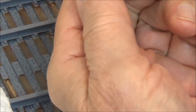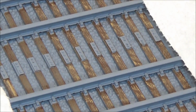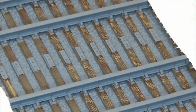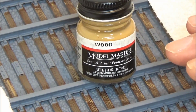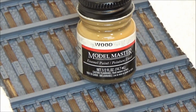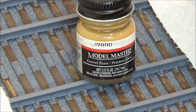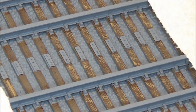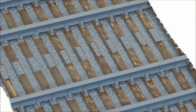This here is enamel. Now for anybody that doesn't know, and I swear by this because I learned the hard way in the body shop business, and I know guys will tell you just the opposite, but I got lacquer primer, enamel paint, okay? That's okay. You can put enamel on top of lacquer. But if you do it the opposite way, if that would have been enamel primer and I was putting lacquer on top of it, you might have a problem. It might eat up your paint, make it crinkle. Now, if you let the primer set for a few days, you might be fine. But to be safe, I always put enamel on top of lacquer, not the other way around.